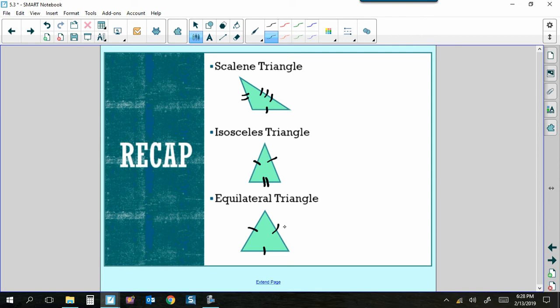So I went ahead and used congruency marks. Here you can see we have 3 different ones. Here we just have 2 different ones. And here we just have the 1. So if we were going to prove that we had one of these types of triangles, you would use the distance formula to calculate the length of the sides. If any of them are the same, it changes from scalene to isosceles and then equilateral.